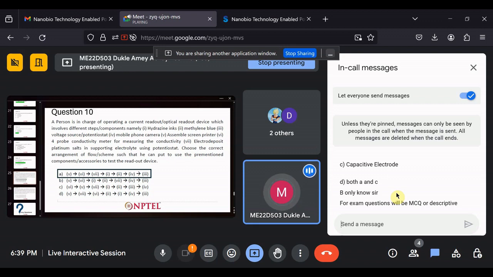But what I have heard from people who gave it in the previous year is that the majority is MCQs and MSQs only. There might be one question in which they ask you to design some basic sensor or something like that. I am also not sure what will be the case, because nowadays NPTEL wants the paper set so that people stay in. In an NPTEL exam, it's a 3-hour exam, and you have to stay a minimum of one and a half hours.